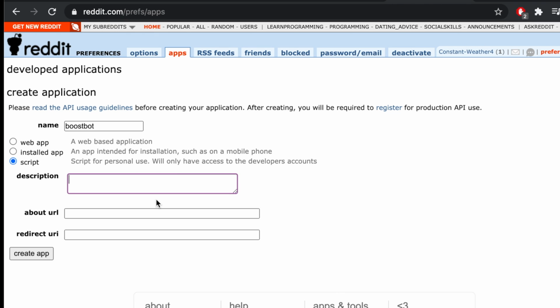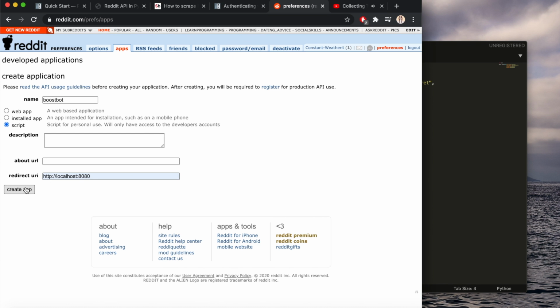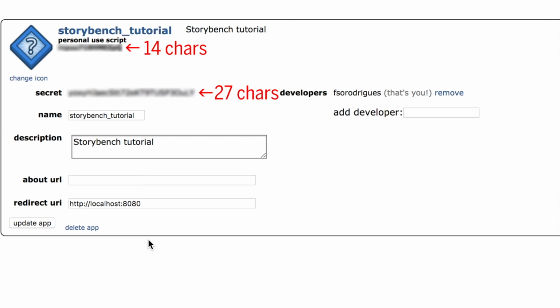And then I'm going to omit filling out the description and about URL just because the Reddit API doesn't require that, so I'll just skip it. But it does require a redirect, and for that I put localhost 8080 because the praw documentation suggested that as the redirect.